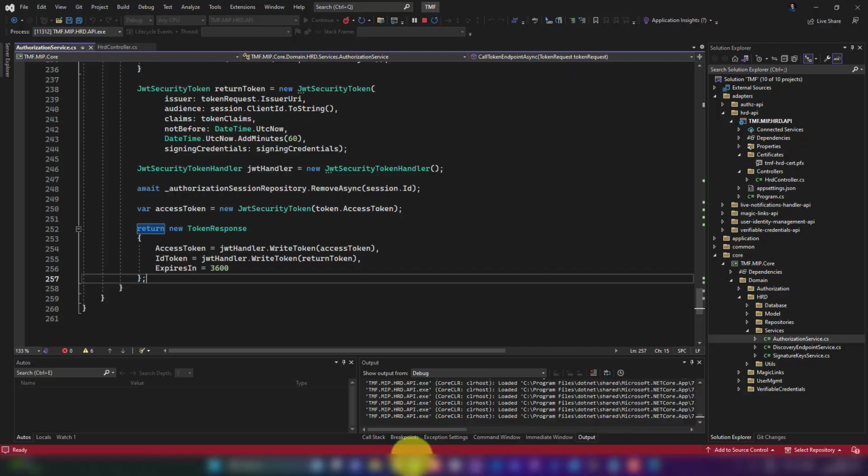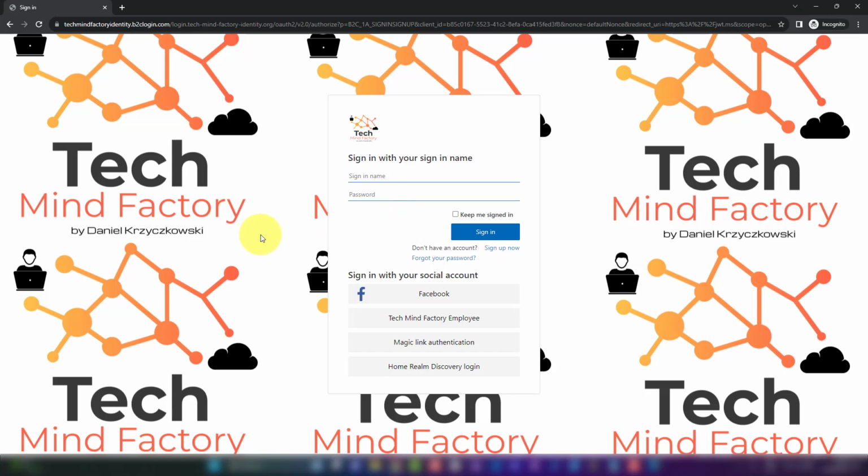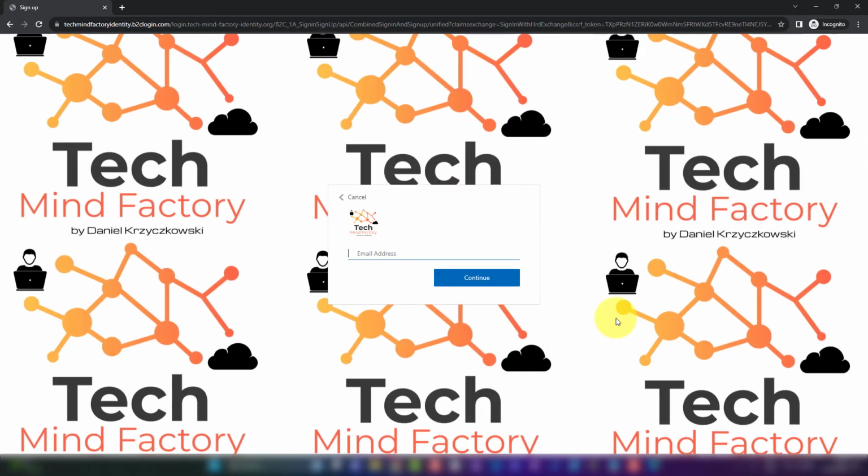Okay, HRD API is enabled. So here is my login page, and I can click Home Realm Discovery Login. And as you can see here, there is only one text box. So here I will provide the username or email. And please remember that you can modify this behavior. So this email text box can also be displayed as the main page on the login page of the B2C. Because I have many implementations here, I decided to just add more technical profiles. So this text box is displayed once I click Login with Home Realm Discovery.